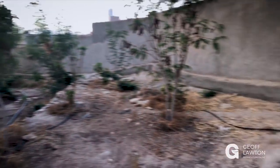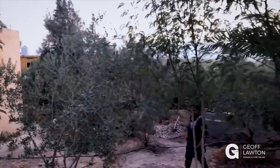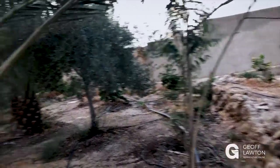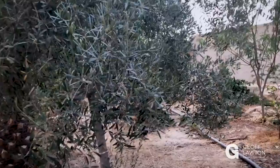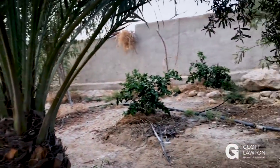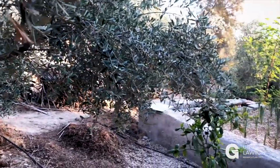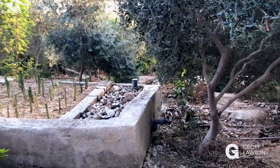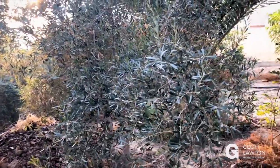Now I'm right at the top of the site, where we have the least water and the hardest conditions. This is one of our stonewall earthback swales — there are three of these on the site. One goes from corner to corner, the lowest point on the highest boundary, over the longest distance. We're getting a result with our citrus now — it's starting to come quite good. We're just redoing our reed beds; it took me 10 years to get people to understand that reed beds were crucial. It's not until they see water perfectly recycled with a simple reed bed system that they realise how valuable they are.